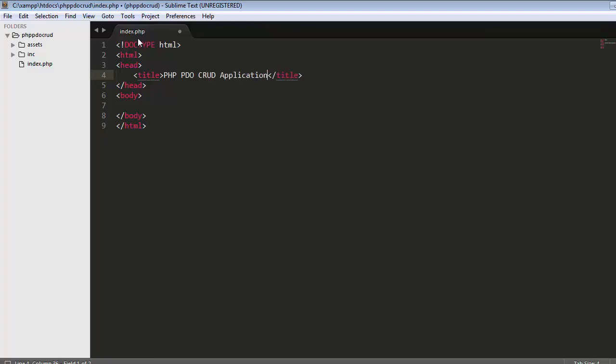Now I need to link my CSS and JS files. For that I will use a link tag, and then type assets slash, first I want CSS, then bootstrap.css.